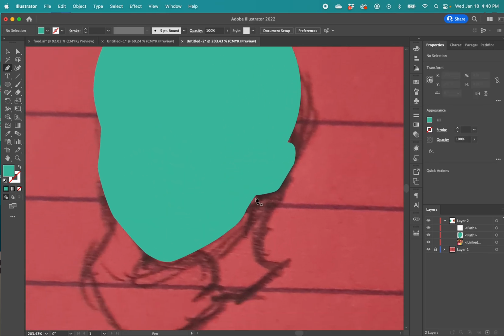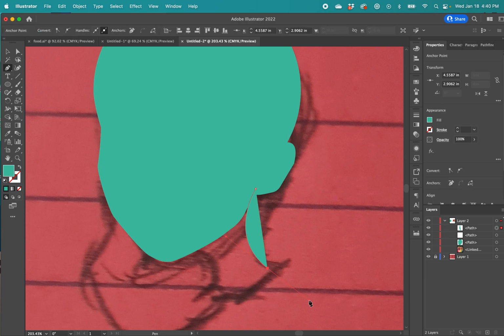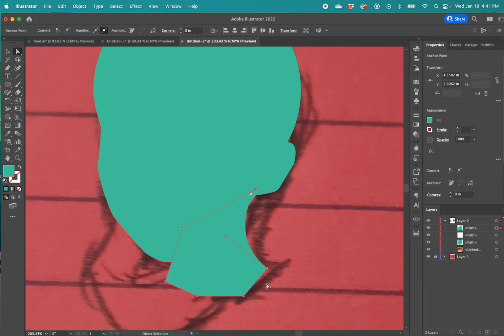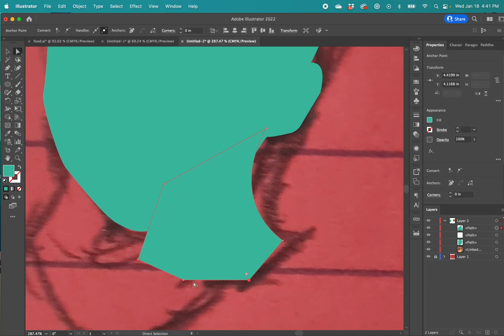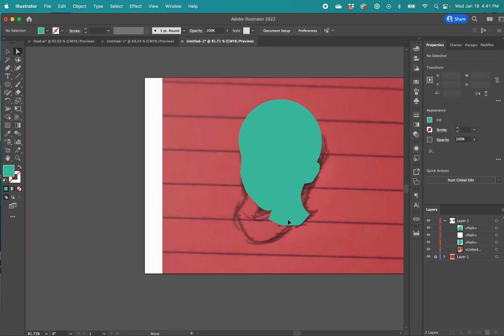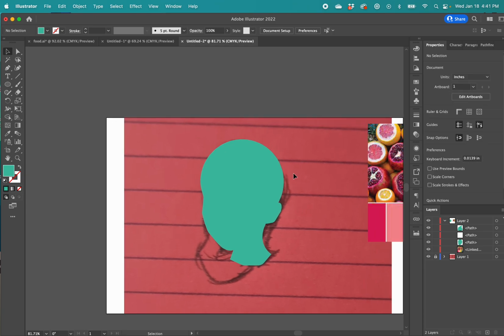I'm going to do the same thing again for a neck. Click, click, hold, drag out, click back on this, click, click, click, connect points. Very good. All right, now I'm pressing A to go back to direct selection. Select one point, shift-click to select the second point, and we're going to pull on these, and as you can see, both of them curve because they're both selected. And there we go. Now they have an equal curve on them. And I think that looks pretty nice.